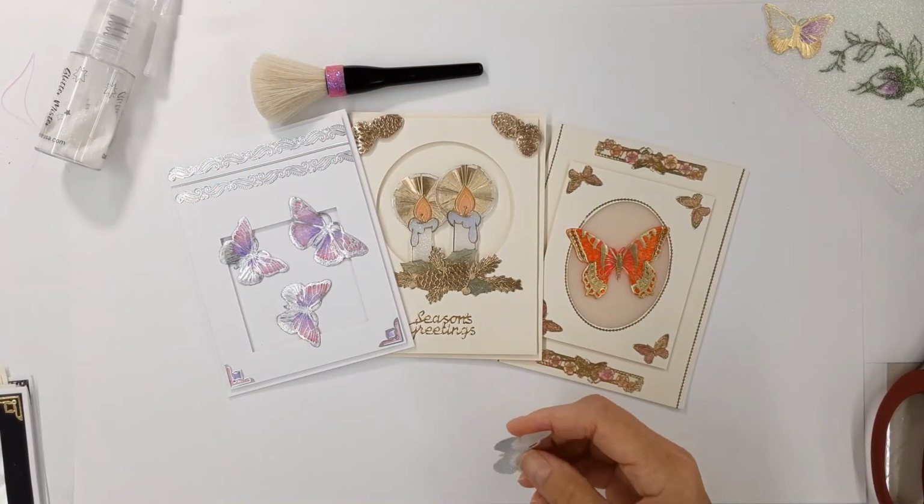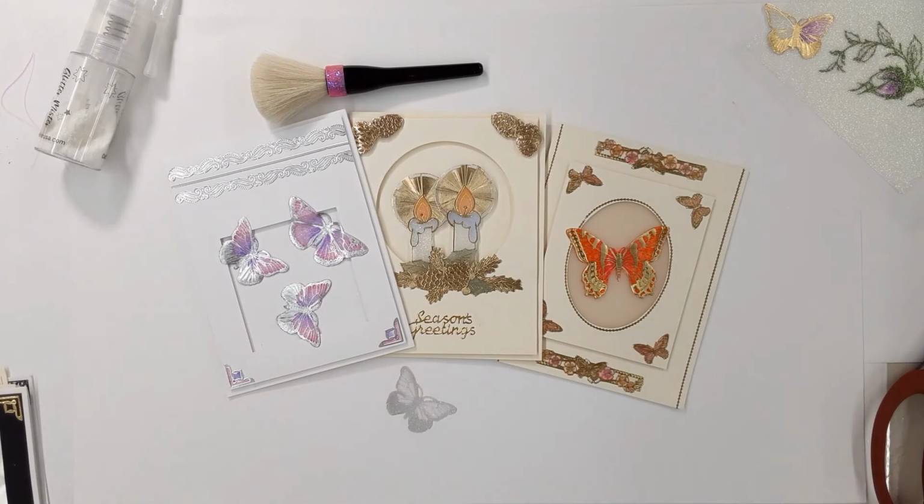Now I can come back, and I forgot to grab my Tombows, so I'm going to leave the camera real quick here, just to grab a couple. I'm going to use Tombows, just because they're quick, easy to work with, but you can certainly use Copics. If you're going to use a Copic type marker, make sure you switch to an alcohol blender. All right, and I also forgot my blender. Goodness, I am so not ready for all this.